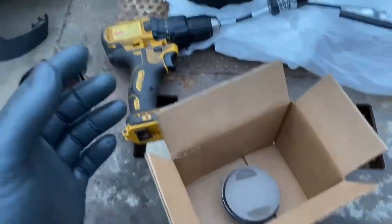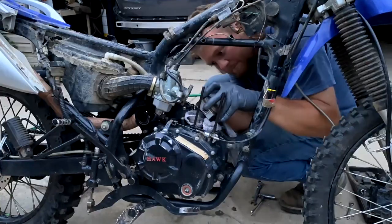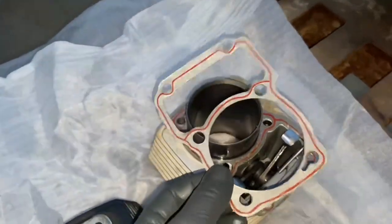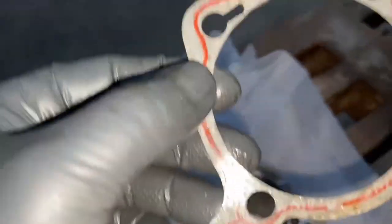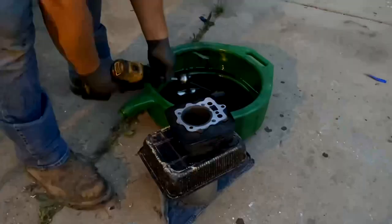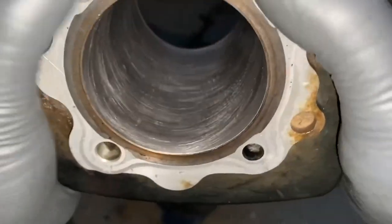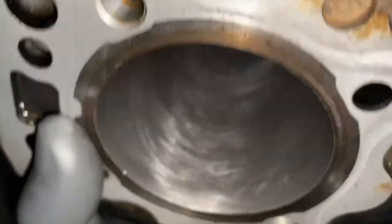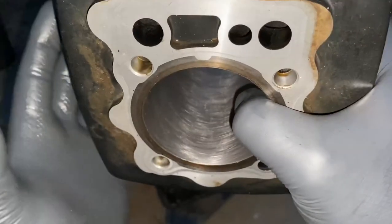The drill battery died on me, so while we're waiting for it to charge, I went ahead and installed the new piston. I also noticed the original base gasket has a little crack in it, so I've swapped over to the eBay base gasket, which is in very good shape. Here's how the honing turned out. Unfortunately, there's no way to replicate factory honing without a two-million-dollar honing machine. Ideally you want 45-degree cross-hatch marks — we're not exactly there — but the main point is we don't have straight gouge marks like the Chinese cylinder did.